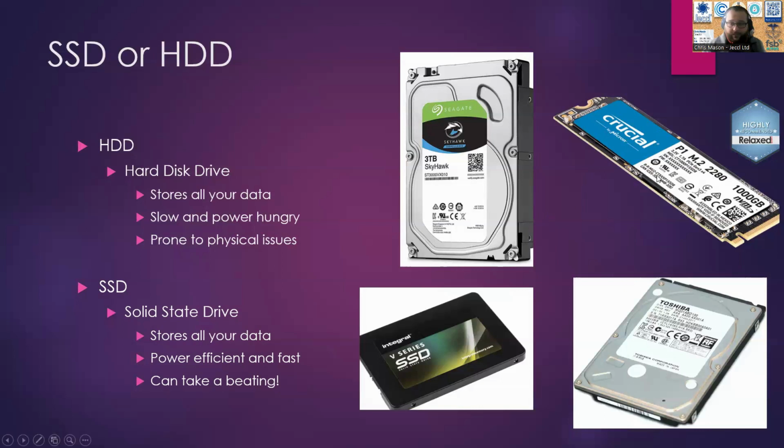They're a lot smaller. They're more expensive to buy, but as with anything like hard drives, the longer the technology's been out, the better it is, the cheaper it becomes. So a normal 1 terabyte hard drive is going to cost you probably somewhere around 35, 40 quid. A 1 terabyte SSD is probably going to cost you around the 90 quid mark. It is a lot of money, but they are a lot faster and a lot more reliable.